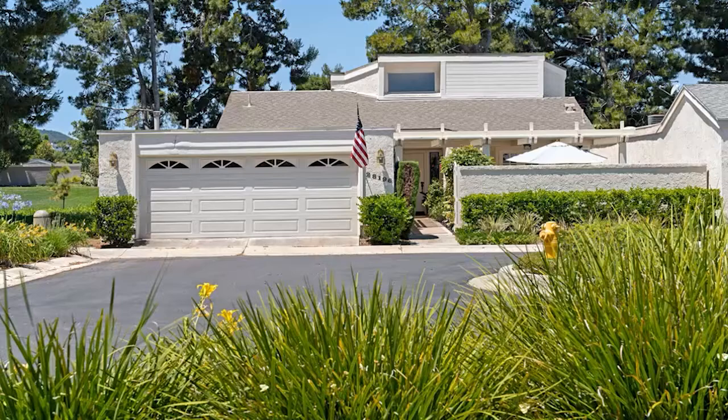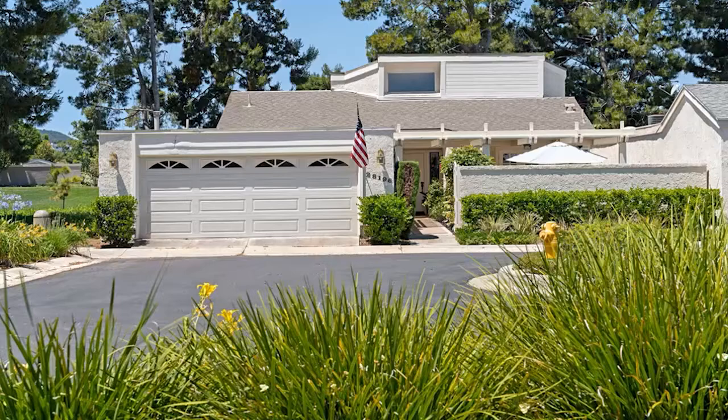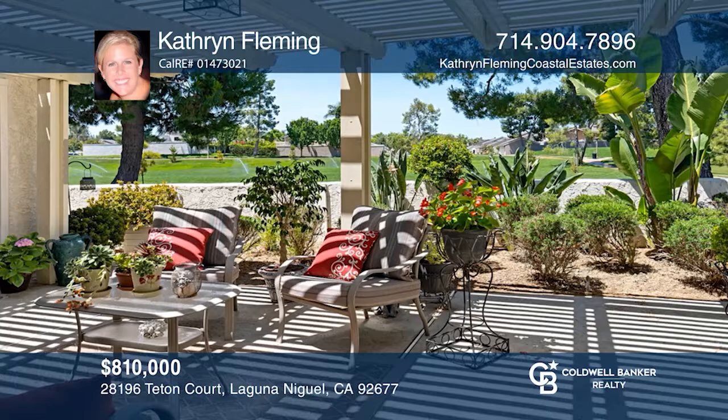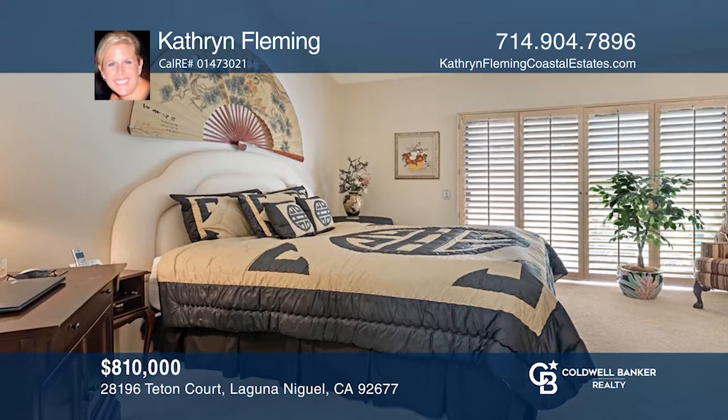Welcome to this rare one-story, two-bedroom home on a beautiful corner lot next to an open greenbelt. This upgraded home features vaulted ceilings, patio doors to savor the greenbelt vistas, and an ideal flexible open floor plan. The floor plan also includes a den and a large bonus room addition. Other notable features include a dual fireplace, a two-car garage, and a gated entry courtyard for indoor-outdoor California living year-round.